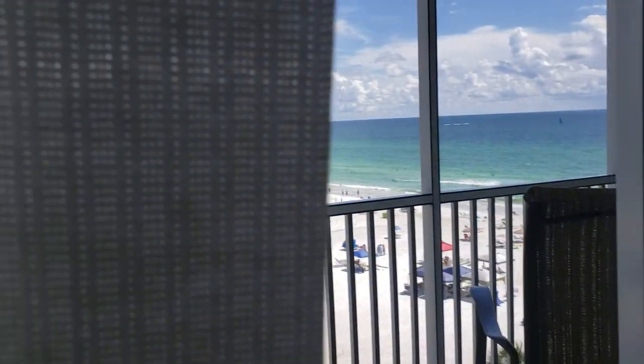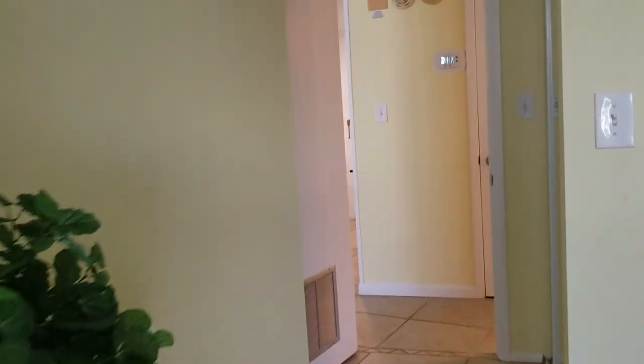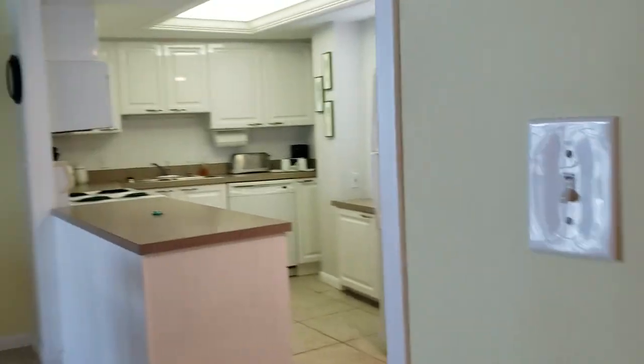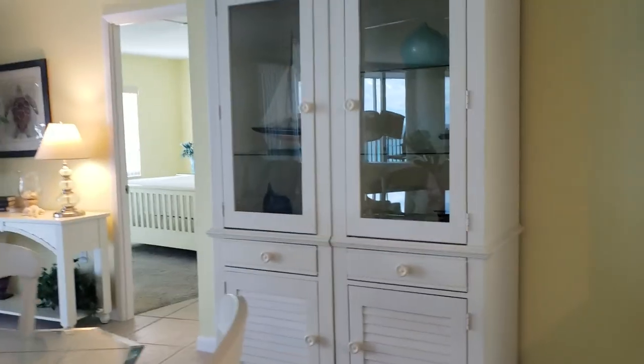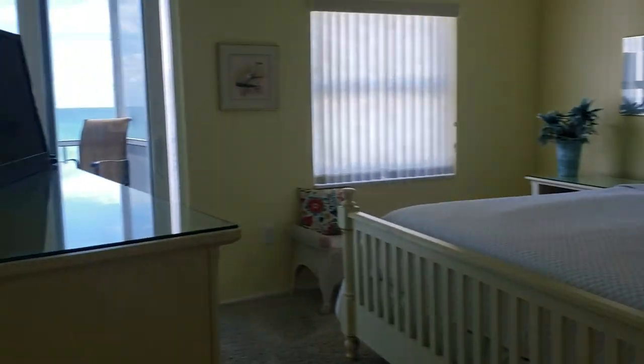The rooms are all very interesting — not exactly rectangular, they have a kind of wedge shape. This also leads out to the deck, so both bedrooms access it. There are three sliding glass doors, all of which have been updated to 2007 Hurricane Cane Standards, which is nice. It's a very nice unit, neutral color. This is in a rental program — I was lucky to get in here in between tenants.